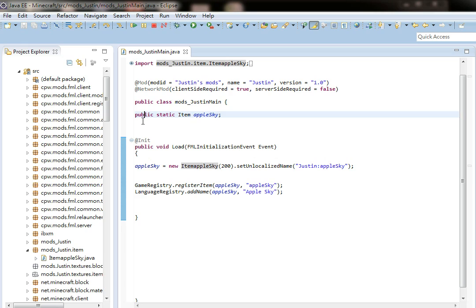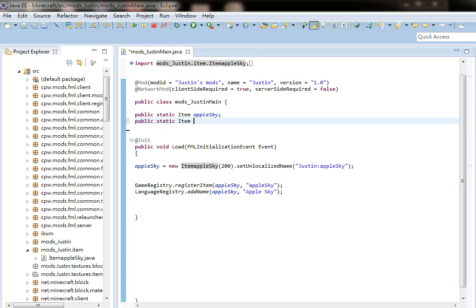As usual, we go to here, and we need something called public static item, which is the reference in the code. So we do Pocky, or you can name it whatever you want. The second thing we do, inside of your load method in your initialization event, is Pocky, the name you just gave it, equals a equal sign, right? New, in small case, it will turn purple, Item, Pocky.